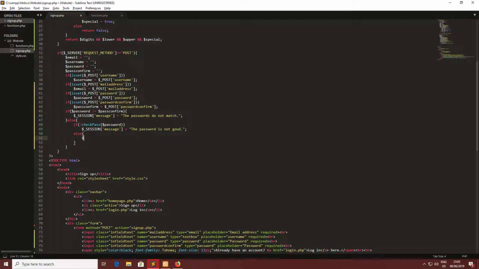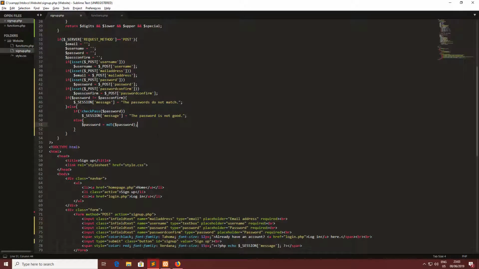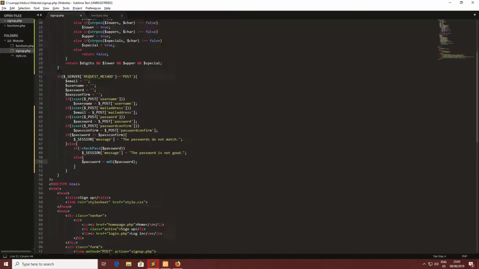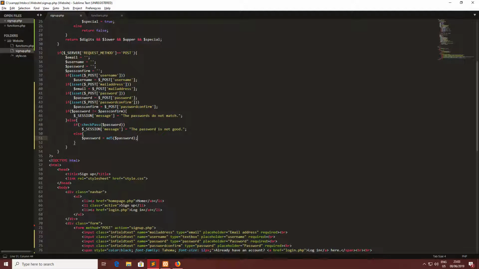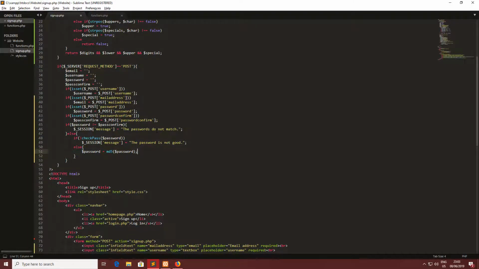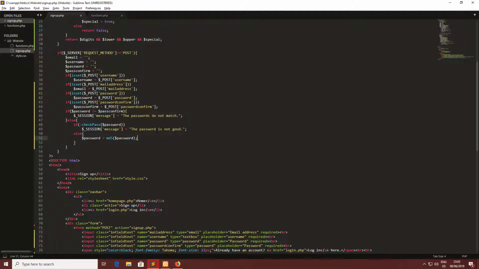So what we're going to do is encrypt it with the MD5 hash. A hash is basically a thing that you can encrypt in, but you cannot decrypt, to be very explicit. Now, one thing to keep in mind, if two hashes are equal, it's almost certain that the two strings that were hashed are the same.